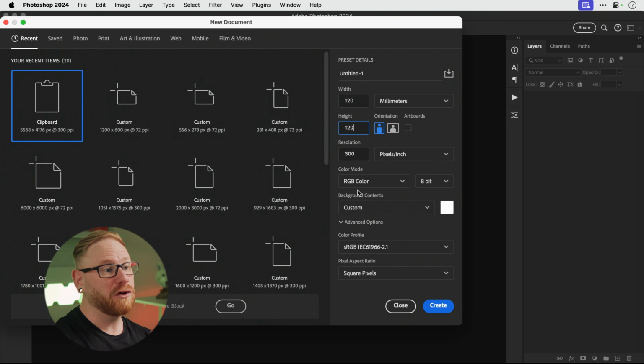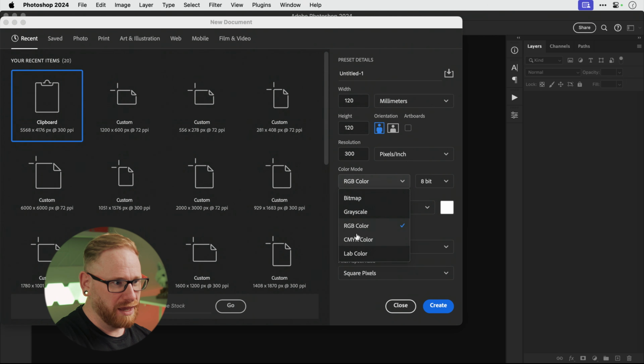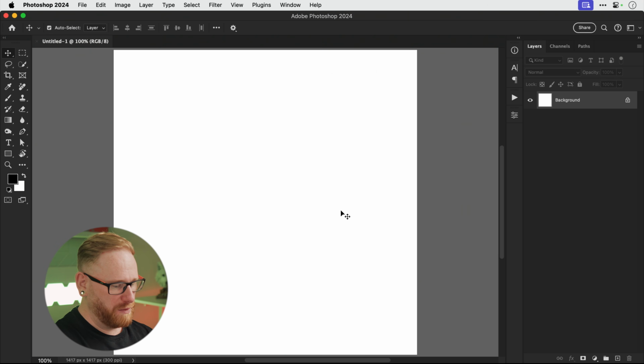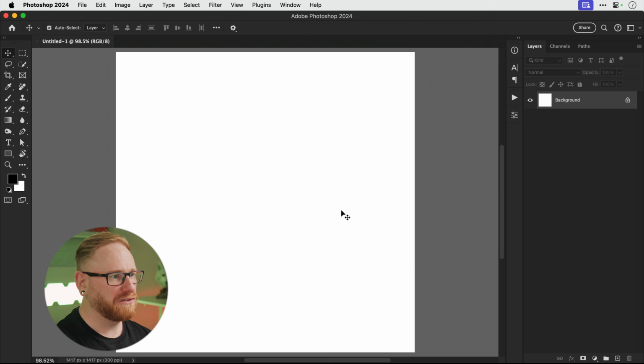If you are designing solely for print, you can go with CMYK for the color mode, but because I might be presenting this online in a variety of different places, I'm going to keep this as RGB, which is essentially more suited for designing for screens. So if in doubt, just follow these measurements, 300 resolution and RGB. For the color mode, we just get a few more colors in that spectrum. Let's click create, and there we go. We have our blank canvas to work on.